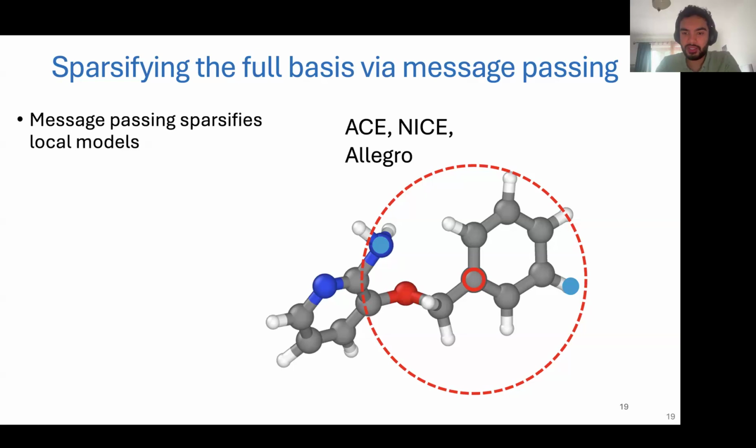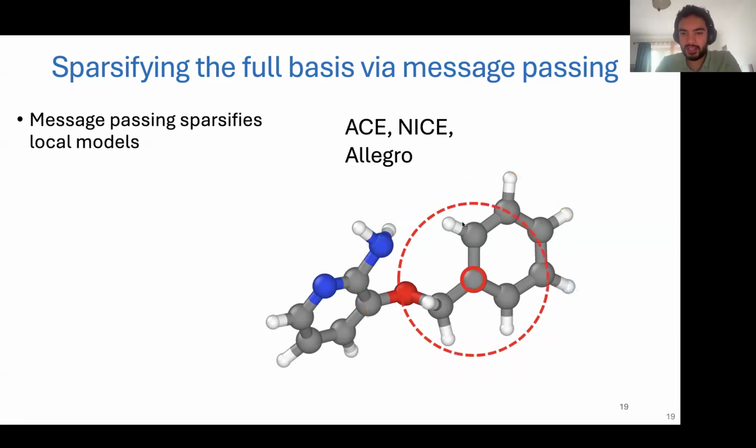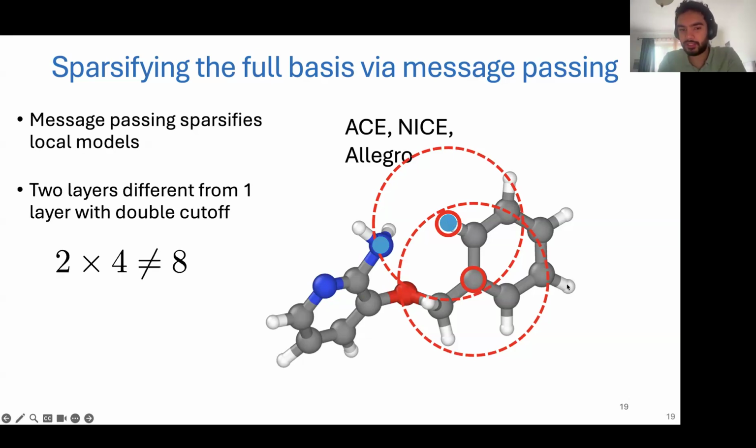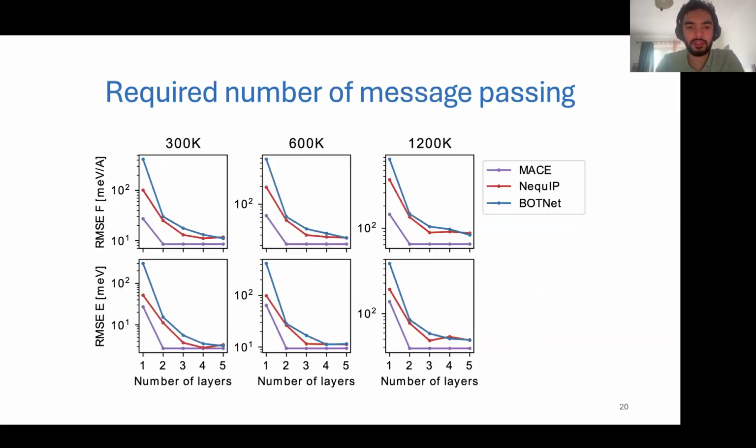And if you actually do 2 layers of MPNN, then you can use a smaller cutoff here, and then you iterate it twice, and you see that this will create this three-body feature here, and you still have this described, but it will not create the extra feature there with this hydrogen. So really 2 times 4 angstrom is not the same as the 8 angstrom model. And this is giving a hint on what I was saying as a sparsification of the full basis. It's really picking up the right basis function. It's actually a chemical way to do that.